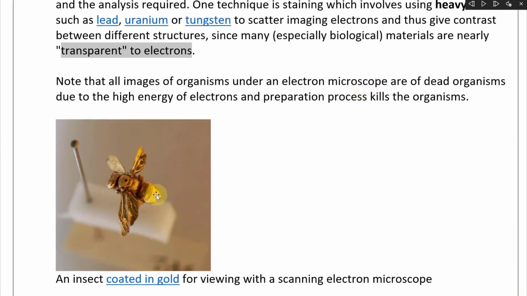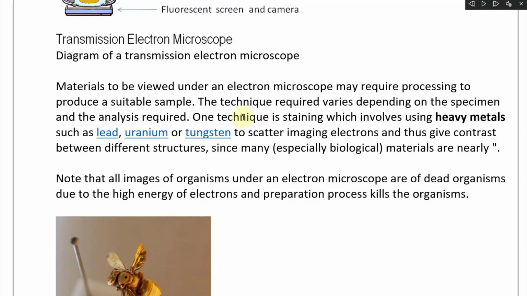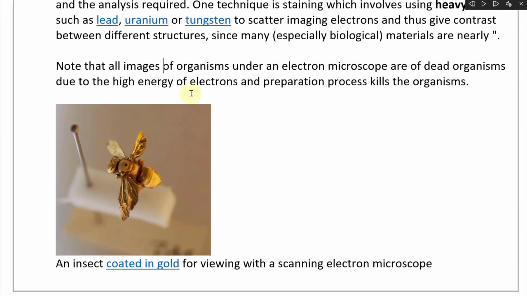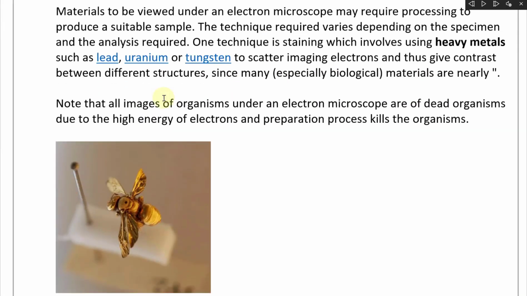So what you want to do is put a bunch of heavy metals on it, and then the heavy metals are going to be diffracting, bending, or scattering the electrons, so you can get a contrast in your recording medium. So what you're actually recording with the electron microscope is the places where the heavy metal is scattering electrons, and since you're sticking it onto this organism, you're presumably getting a close-up view of the structure of that organism. But then that raises the question: what if you're damaging the heavy metal, especially when you're looking at very, very tiny particles such as viruses or bundles of DNA inside protein and lipids?